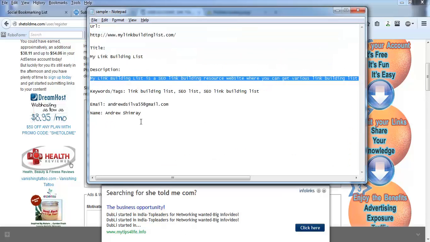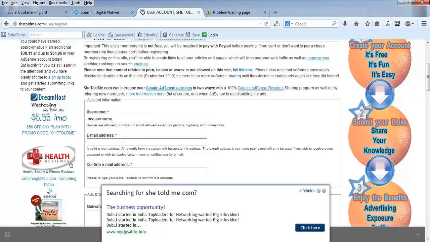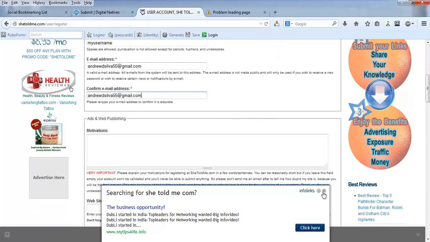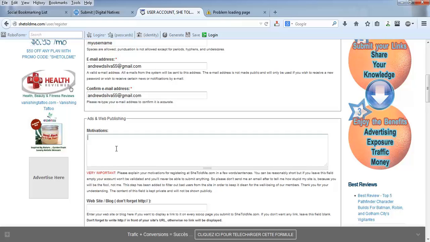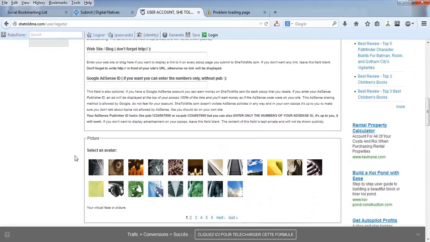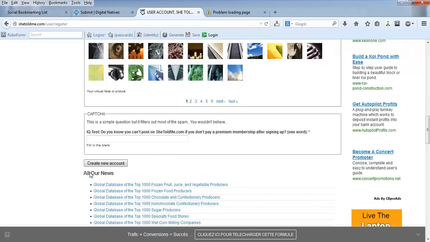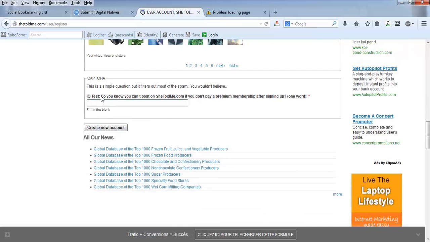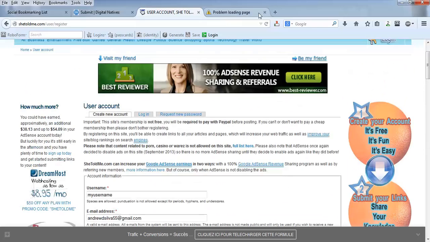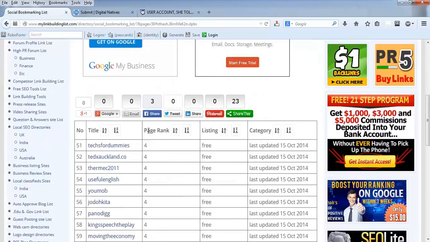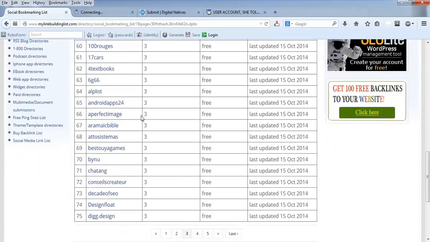Then email address, then confirm email address. And do you know you can't post links if you don't pay for premium membership after signing up? Maybe this has some complications. Let me try a different website.